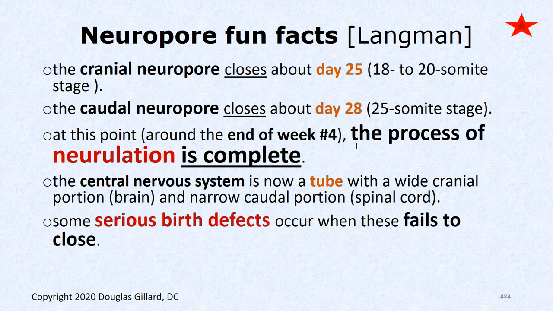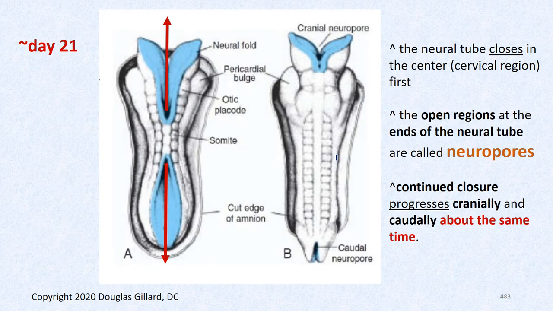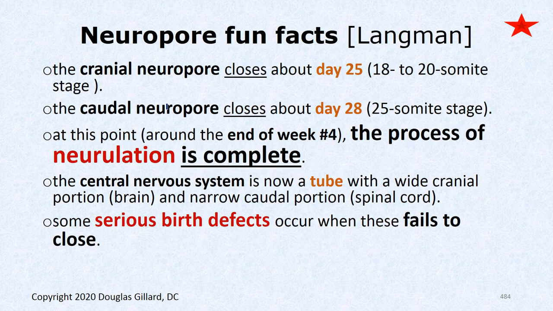Yeah, so this process of sealing this tube up is really important. If you don't seal the tube up, if you leave the tube like this, the spinal cord is going to form under here, and these somites are going to form vertebrae. There's going to form a vertebral canal. If it doesn't close, you don't have any posterior or vertebral arch at all. So the roof of the vertebral canal is going to be gone, and that is a big problem. So some serious birth defects can occur.